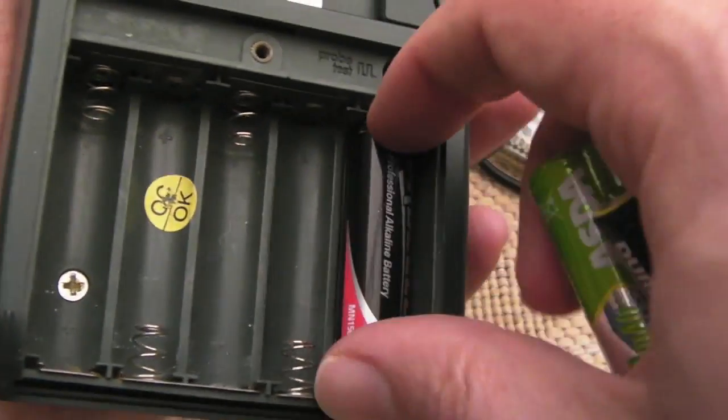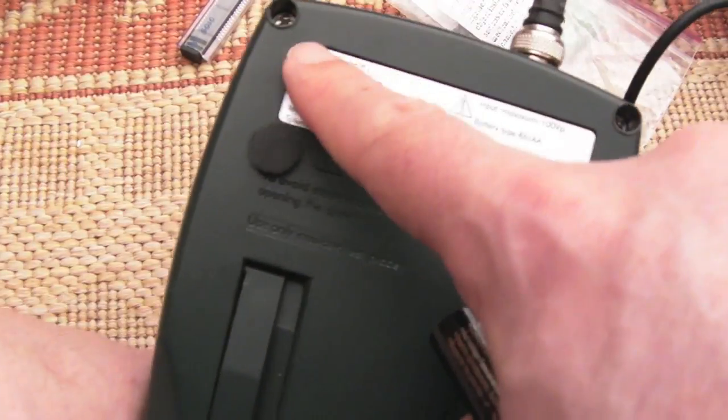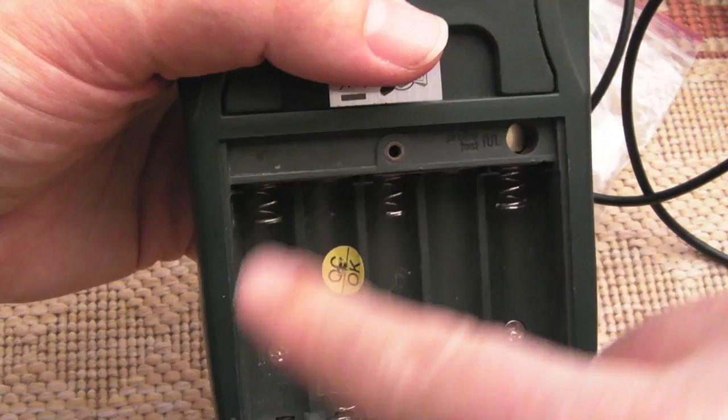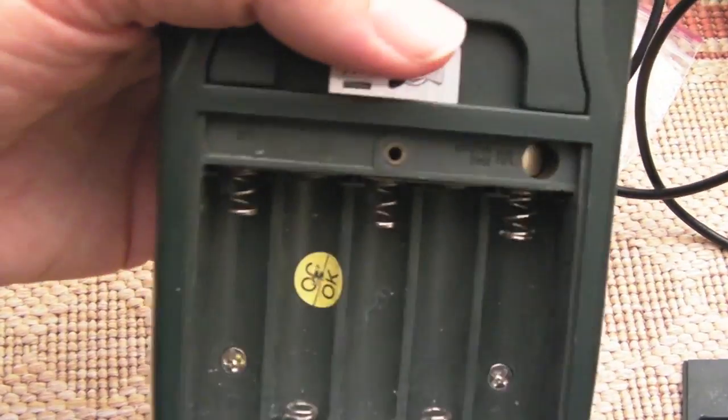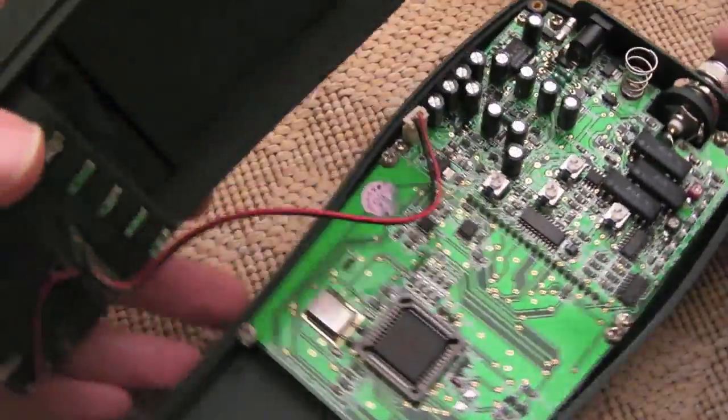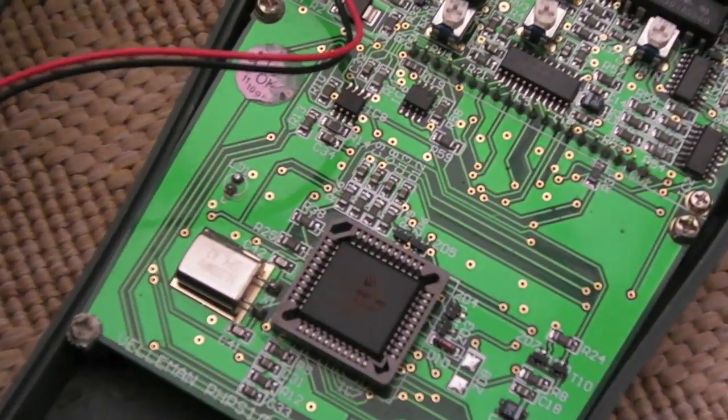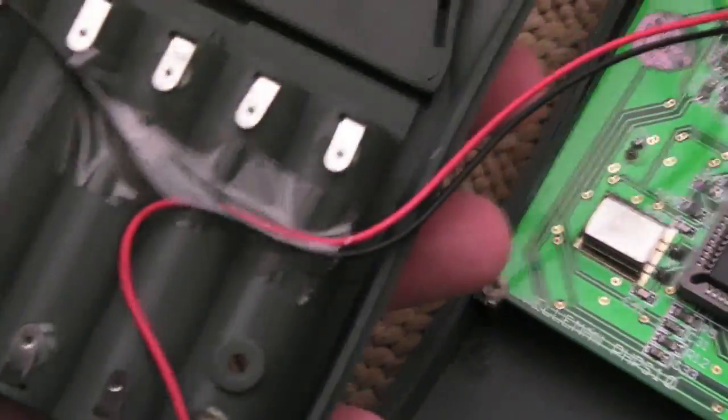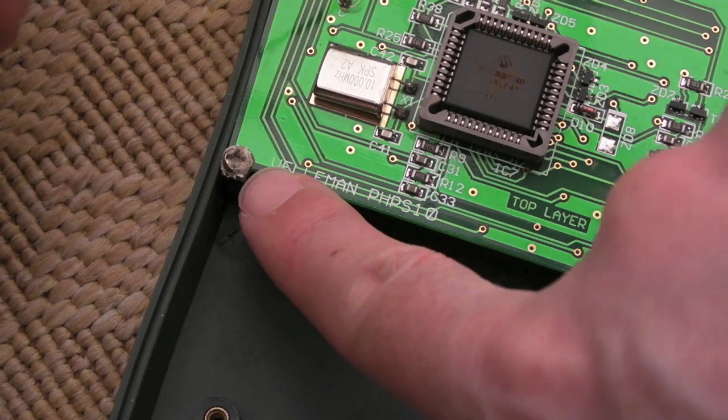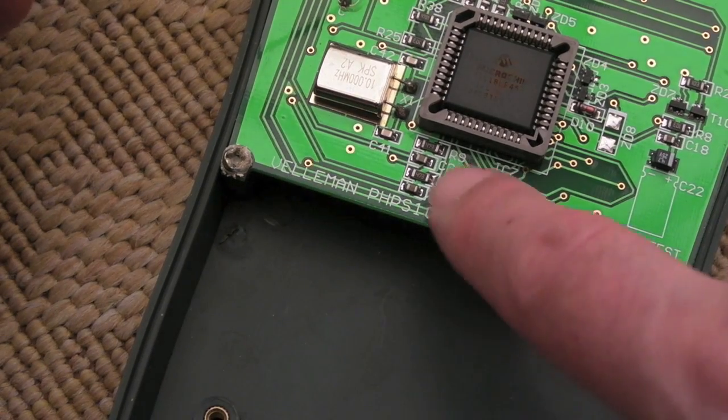It won't come on even if I rotate them around. Yesterday at one point I did manage to get the screen to do something, but it looked like corrupted lines and things on the display. So it's going to be a teardown I think. I'll get the screws out. We've got two screws in the battery bay here and then two screws at the top. I'll get those out. So I've got the screws out there. I think we're probably very lucky actually.